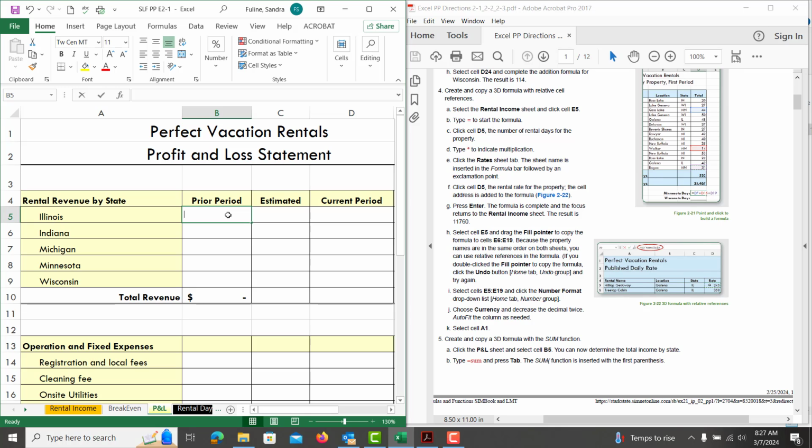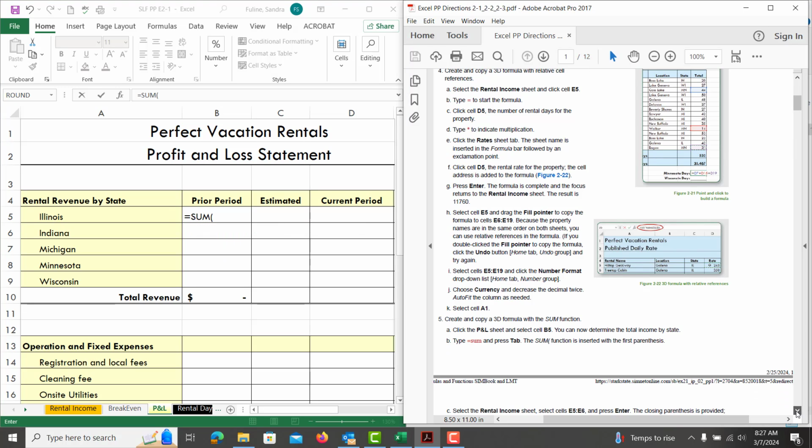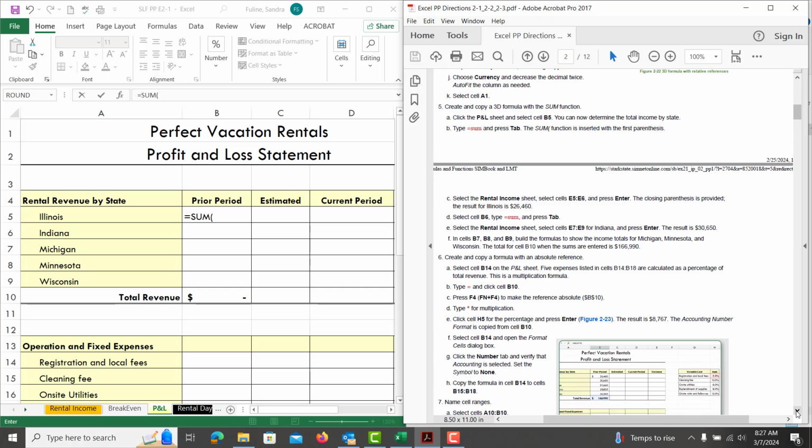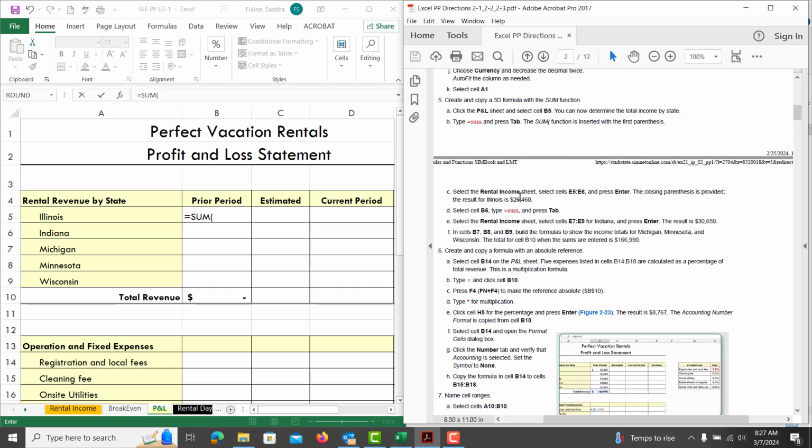We're going to type in equals SUM, and we could hit tab, and that'll automatically generate the sum formula for us. And we are going to select the rental income sheet.